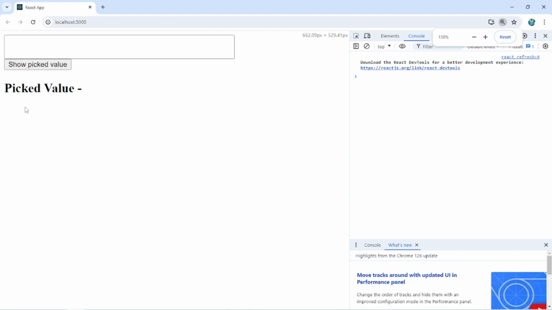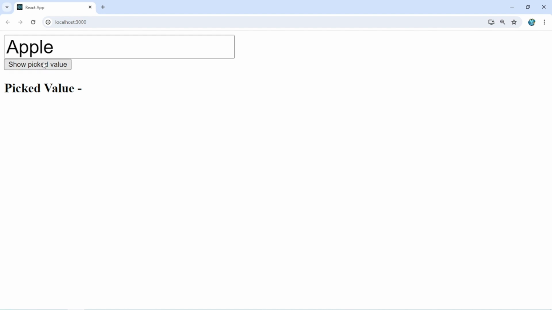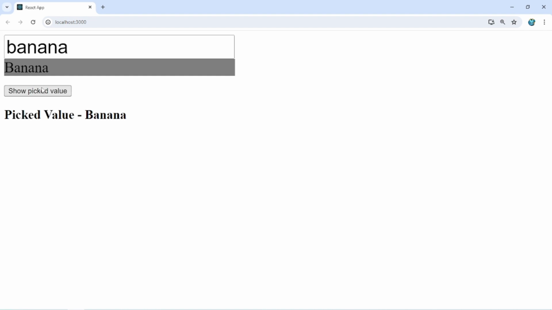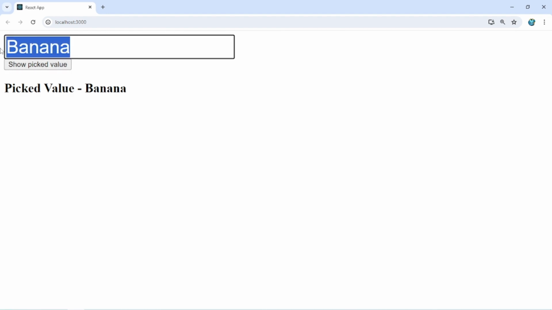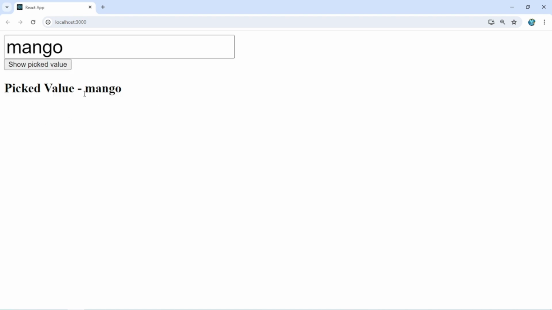So let's go and zoom this if you guys cannot see. So let me actually remove that console. So if I type Apple, so it went down there. It really doesn't matter about that. But if I click this Apple, and now if I click on show pick value, so that works. It's coming as Apple. So if I type banana, show pick value, so that's how it works. So that's pretty much it. So if I click there, it works the same too, and I can type any other one. So let's go ahead and see. I can also directly do this over here too, and that works too.